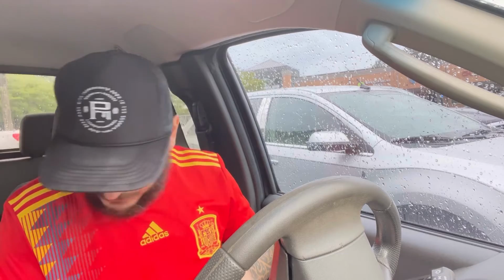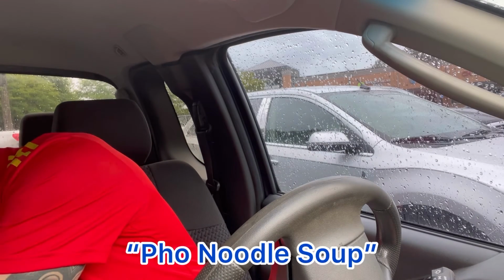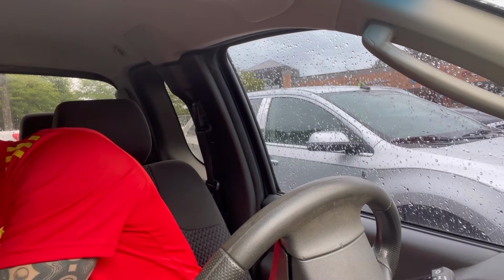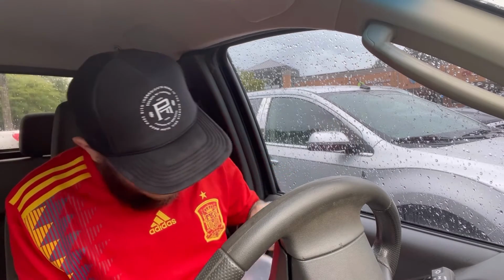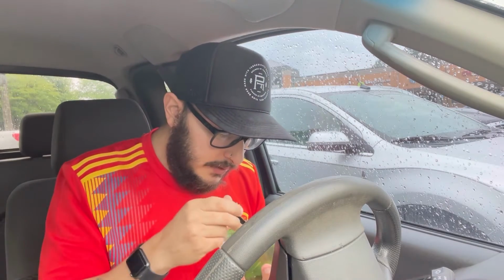I actually did get another soup. I love their soups. Which one is this one, actually? I don't even remember. I don't even know what the heck I did with the receipt. Darn it. Oh, well. I think this is like the... it's not the pad thai. I don't know. Crap, guys. I'll put it in the video when I edit it.